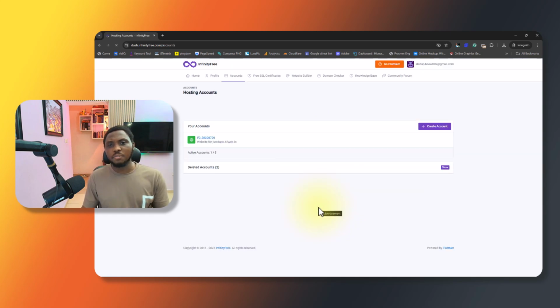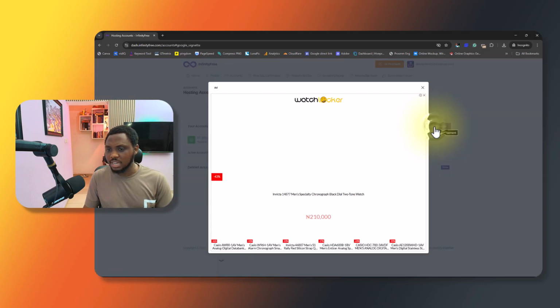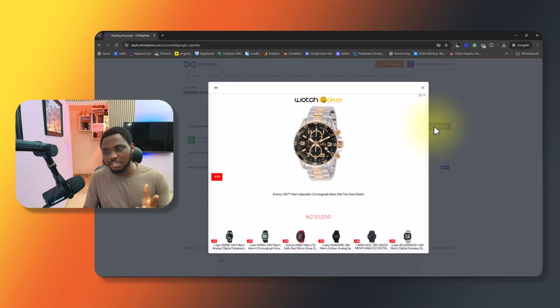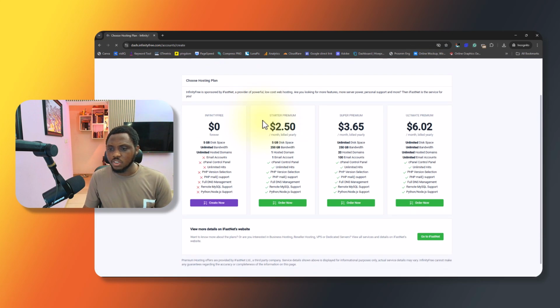And immediately you create a free account or you're signing in, you should have an interface like this. So you see that inside of Infinityfree, you'll be allowed to have 3 active accounts. I already have only just 1 active, so I can still create 2 or 3 more active accounts. So what we want to do now is to create an account. In my case here, I'll be creating my second account, but in your case, it might just be your first. And from here, you can choose a hosting account while using the free version.